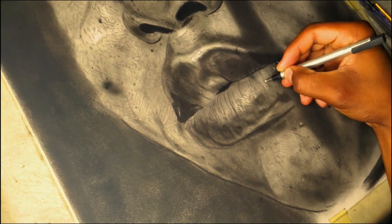For detailing, I was using a Tombow Mono Zero eraser and an electric eraser to get those fine details in the skin.